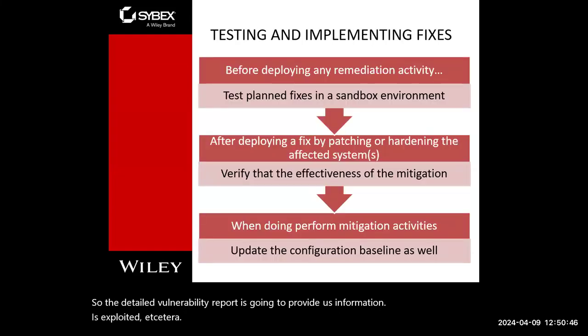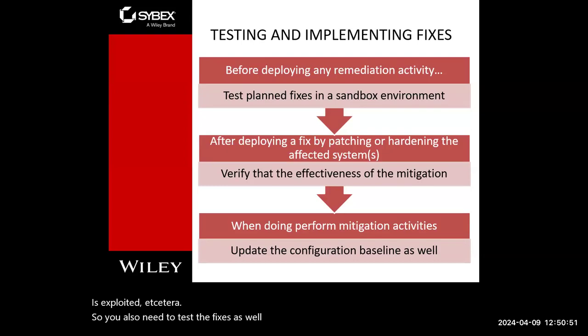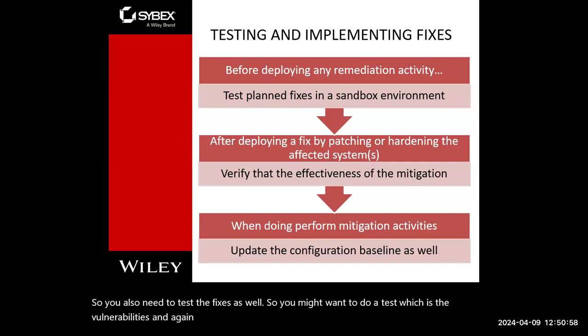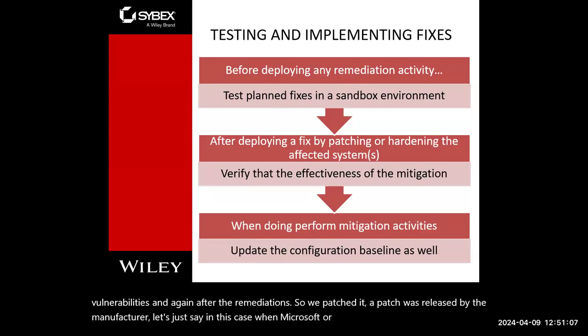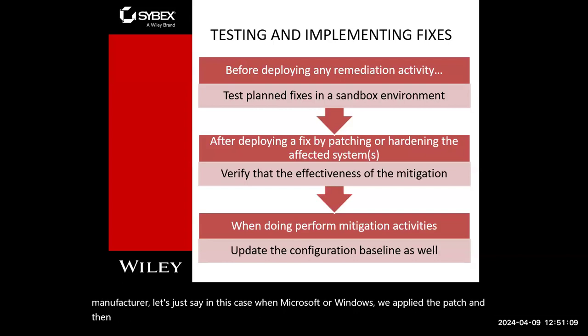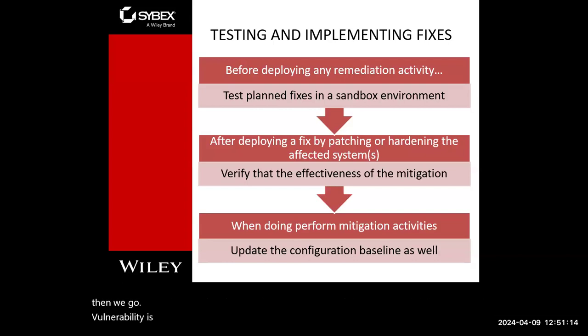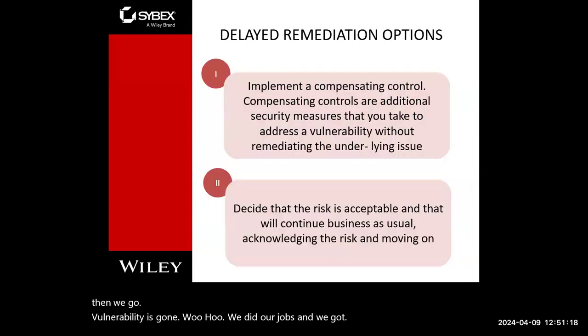So you also need to test the fixes as well. You might want to do a test, which is a vulnerability scan again after the remediations. Let's say we patched it. A patch was released by the manufacturer. Let's just say in this case, Microsoft for Windows. We applied the patch, and then we go and we redo the scan. If the vulnerability is gone, woohoo, we did our jobs and we got everything taken care of.